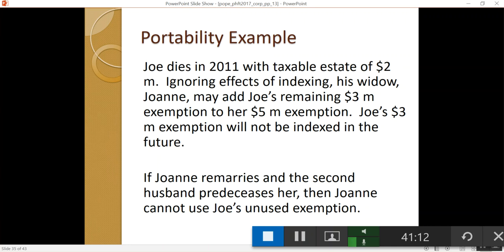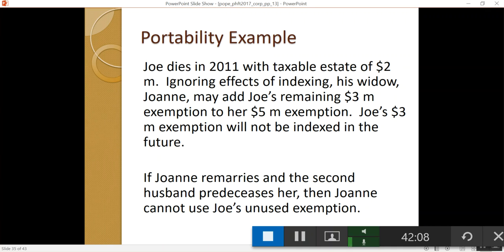But remember, I told you that extra credit, which really is equivalent to a unified credit against your tentative tax liability, to the extent that tax liability is thrown into the negative, goes poof. It's not a refundable credit. But in the case of a surviving spouse, upon election, it is actually transferable over to the surviving spouse's estate, so that when the surviving spouse dies, and in this case that's Joanne, that unused exemption amount of $3 million of her decedent spouse's, Joe's, estate passes over to her estate.